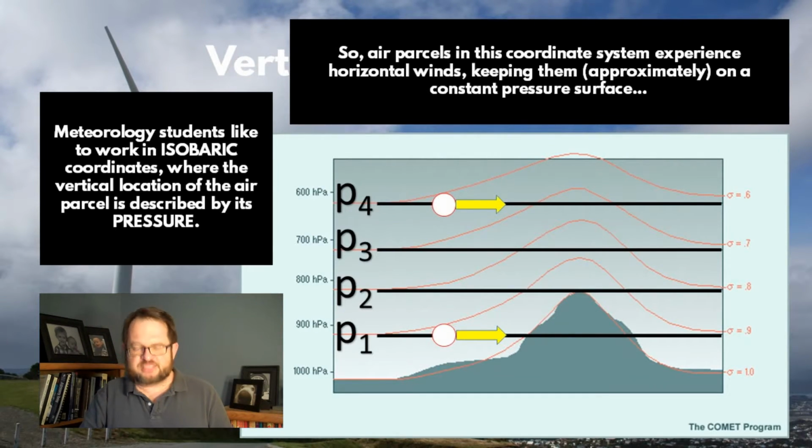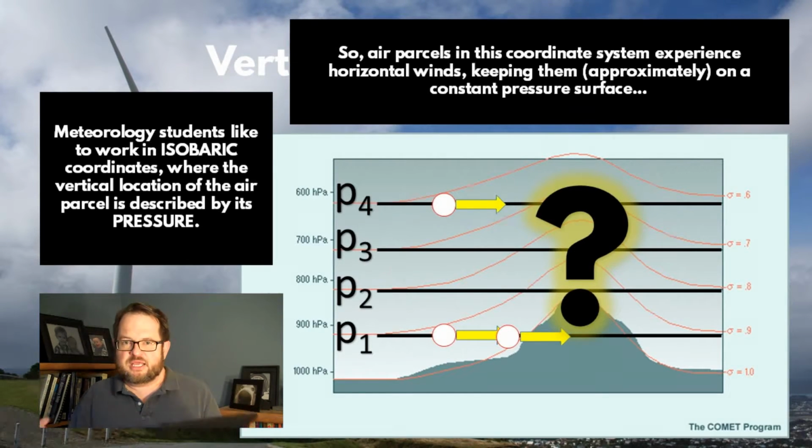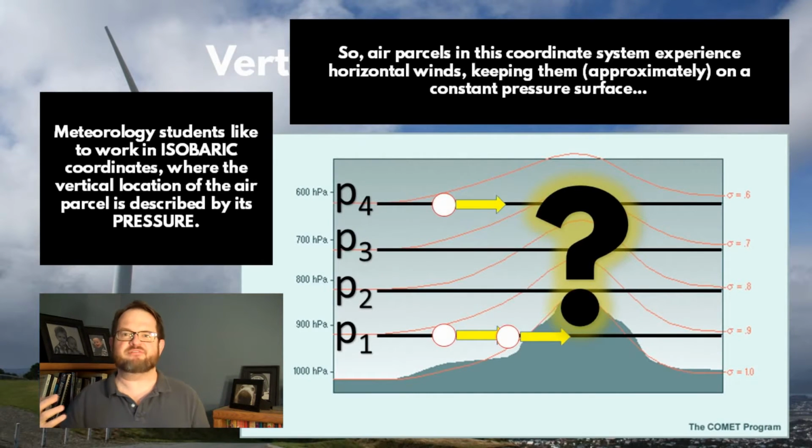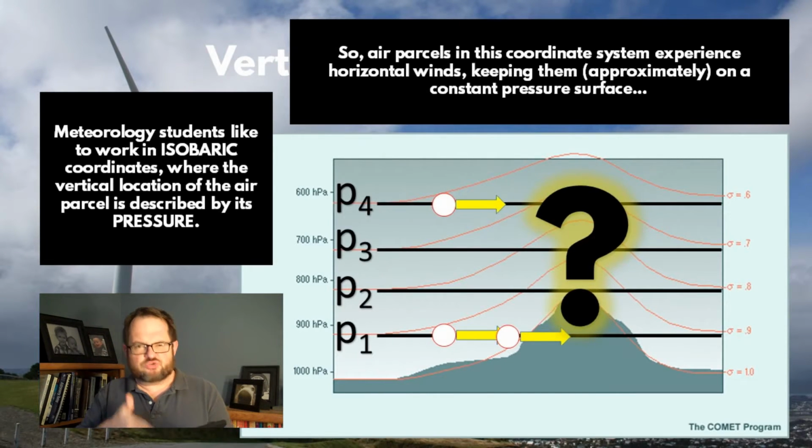All of that works really well until you, again, get near terrain. It's hard to figure out how this attached flow is going to work when our forces are pushing that air parcel right into the ground. We know that's not going to happen, but it's awfully hard to figure out how to write my Navier-Stokes equation or something to describe how that flow works. This is actually a really big problem. It's very hard to describe a simple thing like attached flow using the kinds of coordinate systems that are great for teaching, like Cartesian or isobaric.